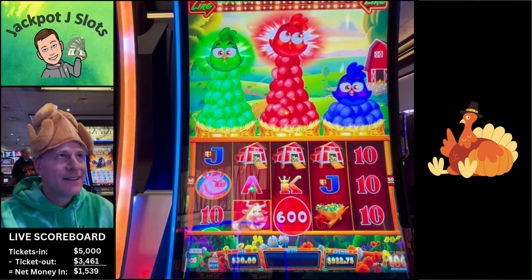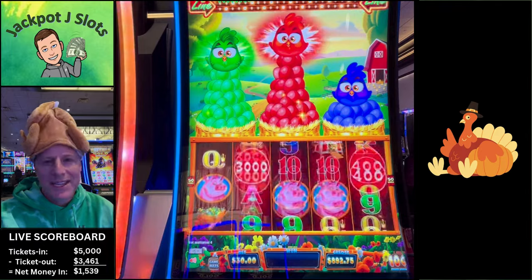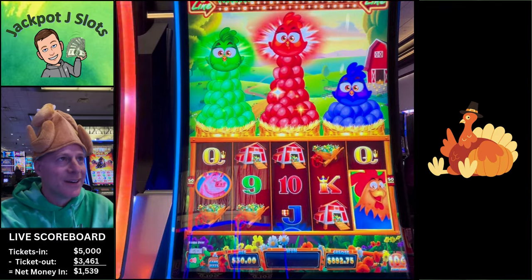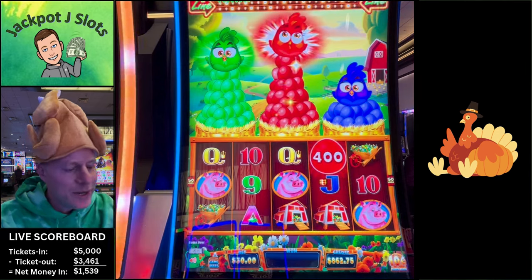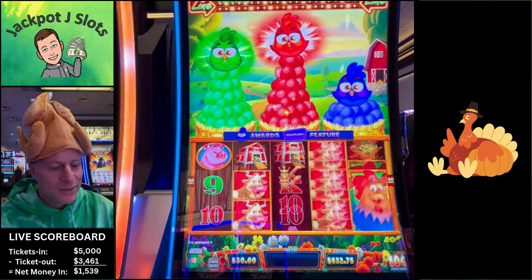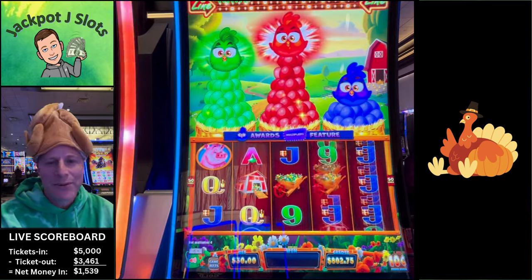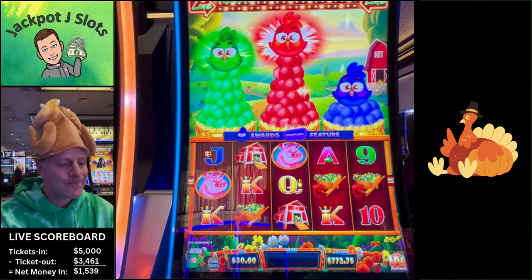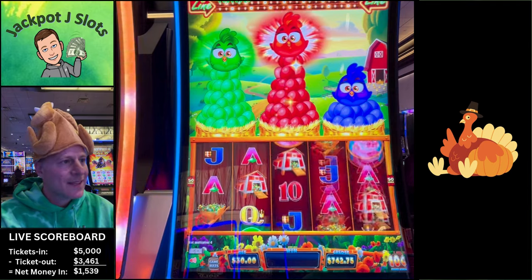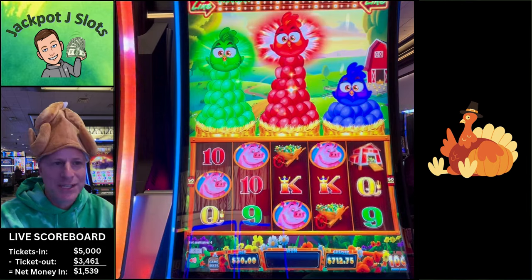Do it! No, just keep looking at it. This is admittedly a stubborn move on our part. This machine clearly did not treat us very well before, but we're gonna try to get it. All three would be awesome. Guess we could just go max bet, 37.50. Sort of committed to this machine at this point.